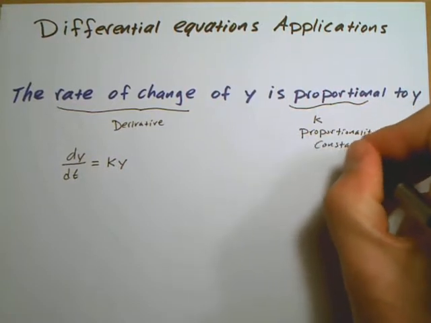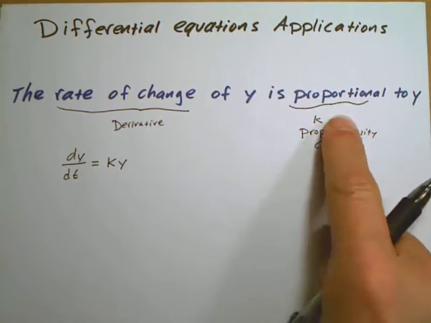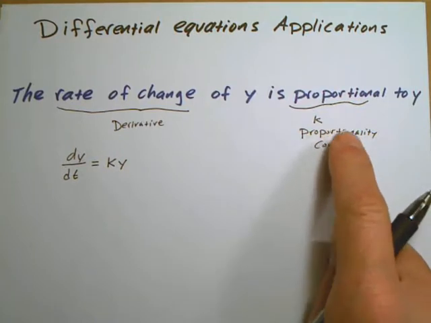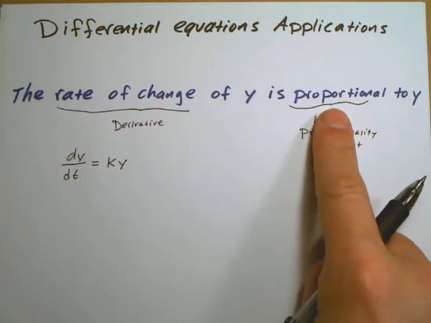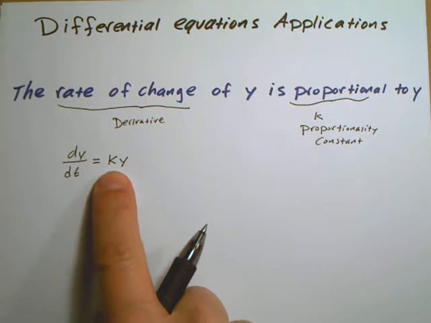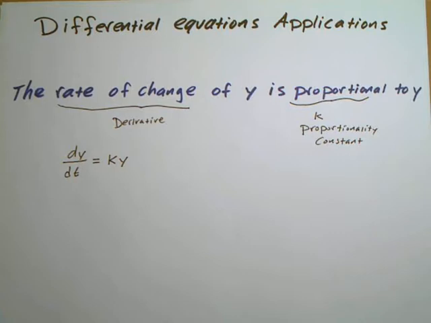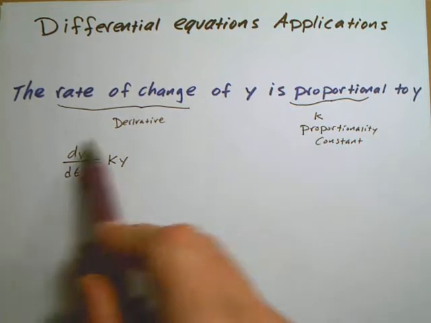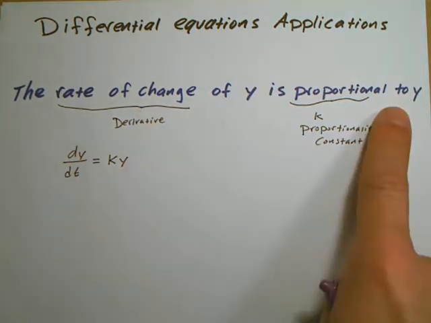And you can think of it as if it's doubling every hour, or if it's tripling every couple of hours, or something like that. So how something is changing has to be some constant, some proportionality constant. So this is the differential equation that describes this statement. And the way we can solve this.